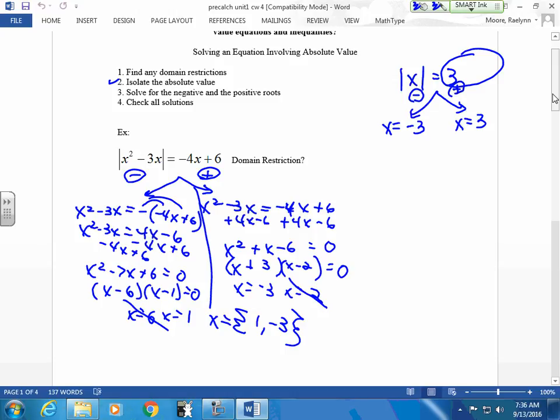Remember doing it? Yes. Is there ever a domain restriction for absolute value? Unless there's a fraction inside the absolute value, if I do 1 over x absolute value, then I have a fraction problem. But the absolute value itself, no. I would never, I don't even think we'd ever put a radical inside of it, because it would always be positive anyway. So the only one you'd probably get is a denominator one. That would be it. Okay.